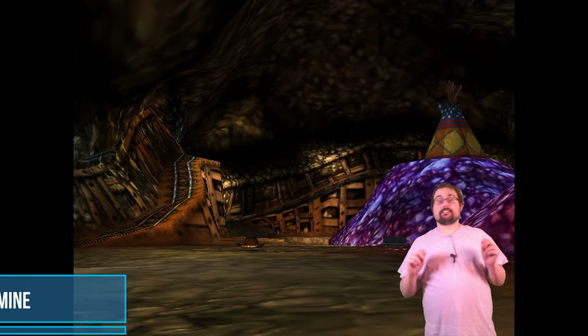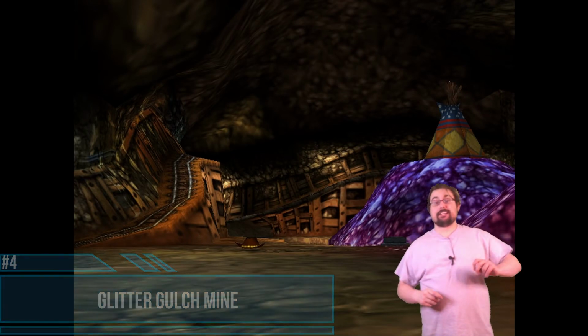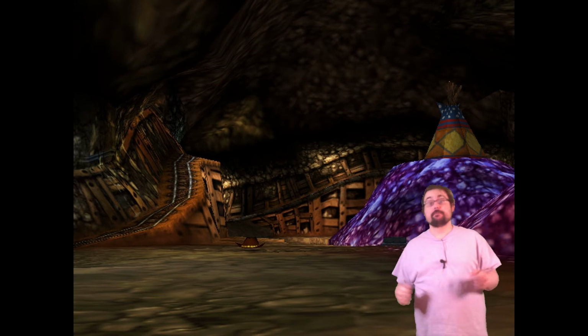Number 4 is Glitter Gulch Mine. Glitter Gulch Mine is the 2nd world of the game, and it takes place, as the name suggests, in a mine. You fight the boss, Old King Coal, who is a giant coal monster, and he lives within the boiler room of his train named Chuckles, which you can then use to complete quests, objectives, and travel from one world to another rather quickly, mind you.